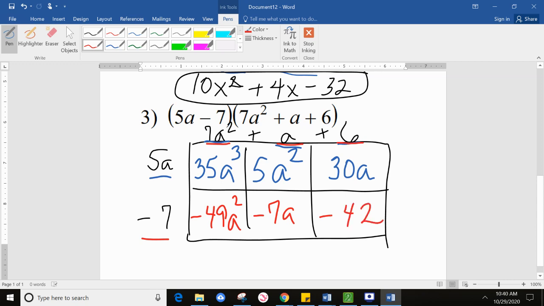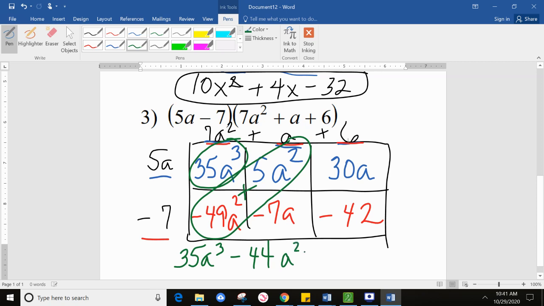So here we've got some like terms in this grid, and usually what happens is the like terms are on a diagonal. First thing I notice is this 35a to the third. It does not have any like terms, so we'll just bring it down. We're going to write this in standard form as we go here. So then negative 49a squared and a positive 5a squared. That would be a negative 44 when we add our coefficients. We'll leave it as a squared. Now remember, I'm not combining exponents because I'm adding. When you're adding, you're just gathering up like terms, so don't make it harder than it's got to be.